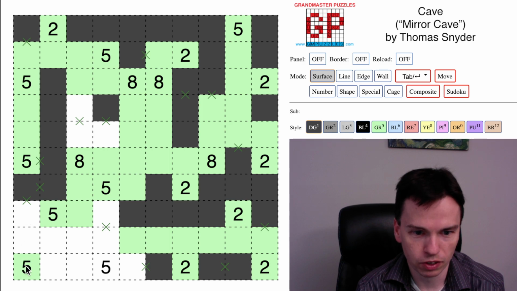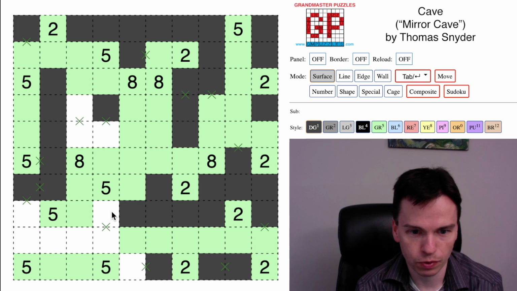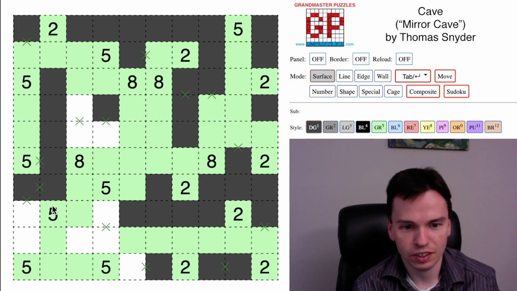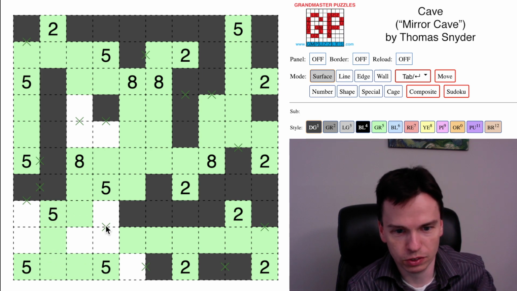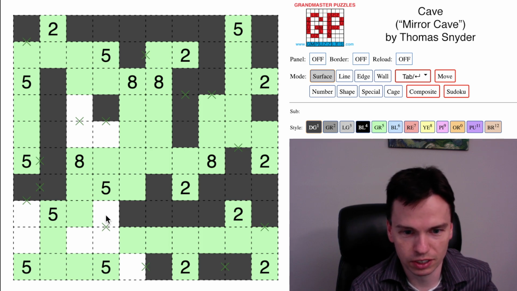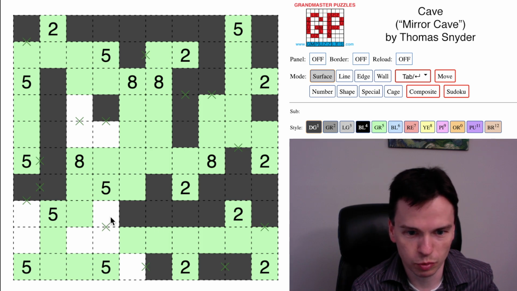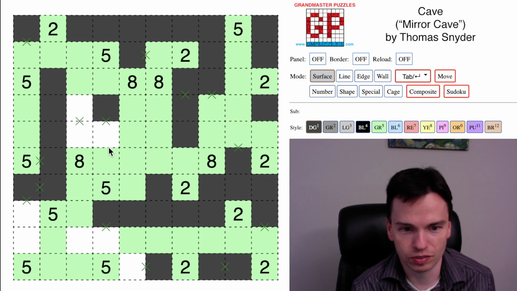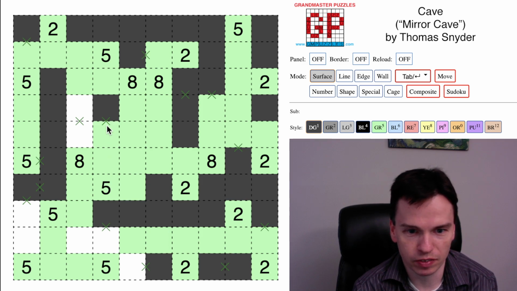This 5 in the corner has to take at least 2 cells to the right to get all the way up to 5. This has options for it still. This here, 1, 2, 3, 4, has to take this cell. So now we've got a case where we have this clue, one of these at least is outside the grid, and it's going to need to connect to the outside edge of the whole puzzle. So this will have to be unused for that to be true. That means this 5 comes up here.